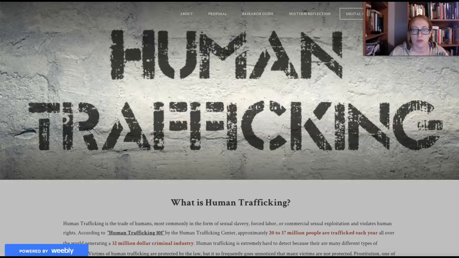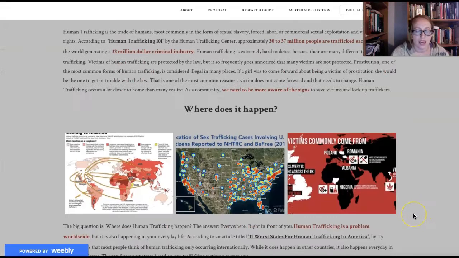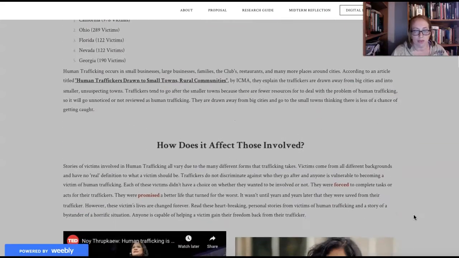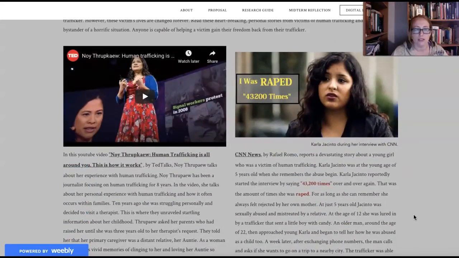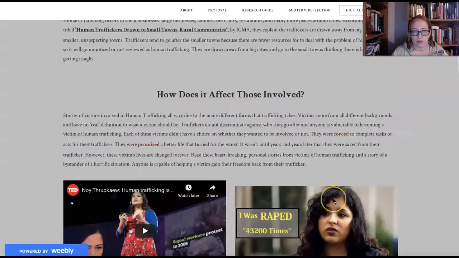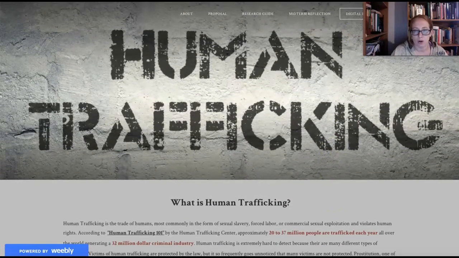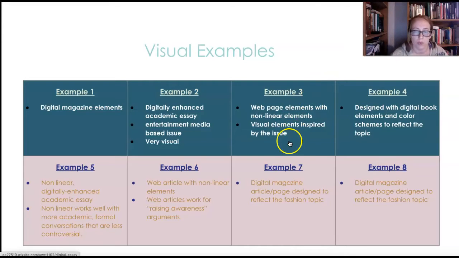And I guess if you look at this one also, it is more of a web article, like a typical design article that you might find online. The goal here is to raise awareness. So it does look almost like it could be an essay on an organization webpage. Essays that are focused on raising awareness, convincing people that something is a big problem, can work really well because they're also very visual. This is a digital magazine on fashion, and she did use some components of that genre here.